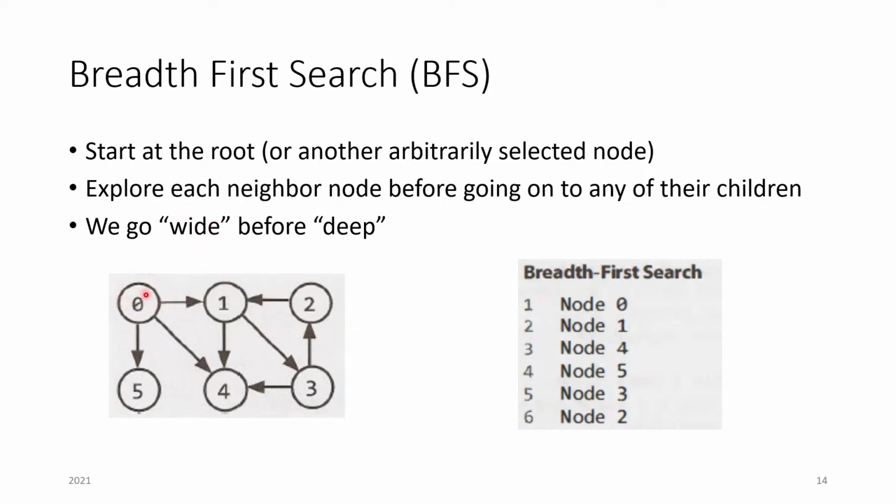So if we start at 0 here, we go to 5, and then 1, and then 4, and once we exhaust all those, we then move on to 1, 4, and 5, and we do a search there accordingly for each one of these connections, and we keep on going as such. So we do a wide search first, exhaust all the wides, then go on to the next level, do that search wide again, and keep repeating. For the example graph here, we're going to see how this operates step by step.